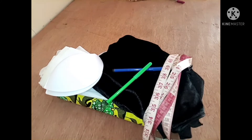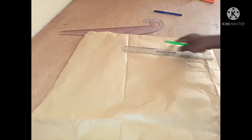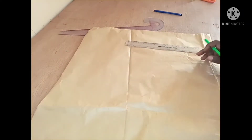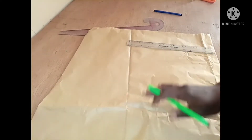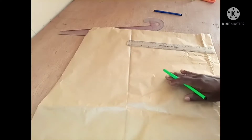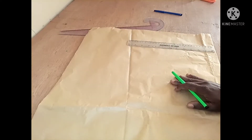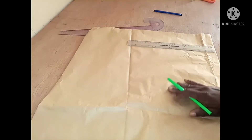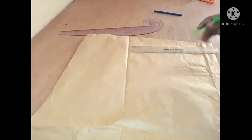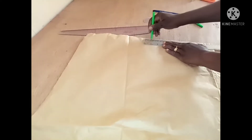Let's get started. Back measurement is 16 inches divided by two, which gives me eight inches — I'll place it on the shoulder line. The bust measurement is 37 inches divided by four, giving me 9.25. The nipple point — measurement from shoulder to nipple — is 10 inches. The underbust from the shoulder is 13.5 inches, the half length is 16 inches, the full length of the dress is 55 inches, the underbust length is 31 inches, and the waistline is 32 inches.